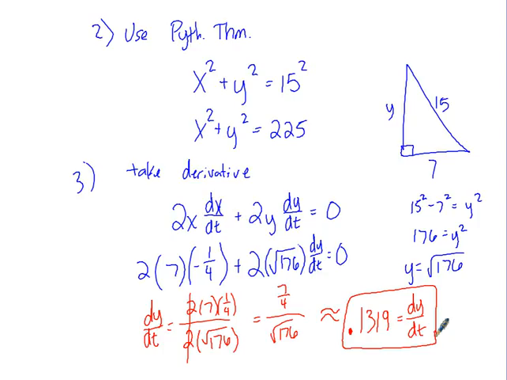So you guys, you got that all has to connect, okay? That all has to connect. If you knew it was increasing, you know your answer is going to be a what? Positive. So if it's negative, you did something wrong, and vice versa, right? So figure it out. So basically, what does this represent? Tell me what this means in the real world. The ladder's going up. How much? Feet per second, right? This is feet per second.